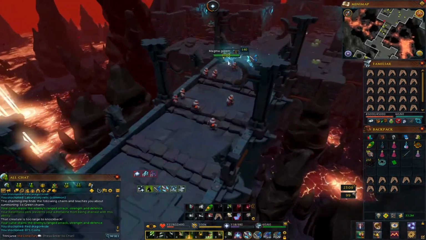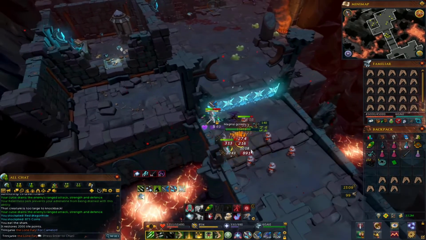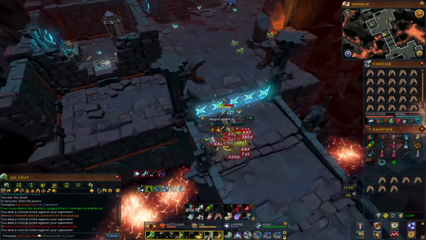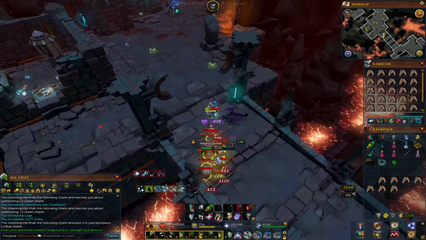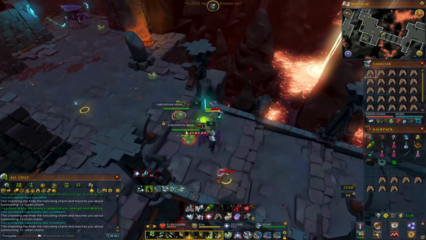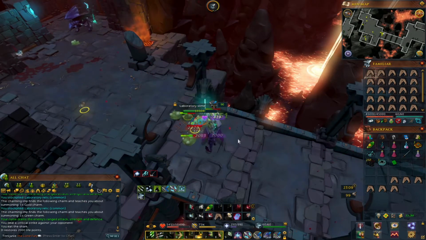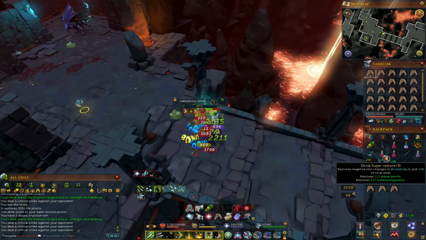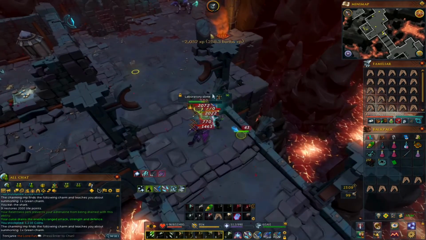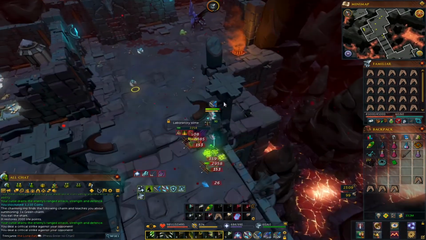Here you would turn on your melee prayer, use your enhanced Excalibur, that's what I do, Chinchompas, and then go back in. You don't have to kill them all to get that door open on the other side, but just make sure you kill a good amount of them.